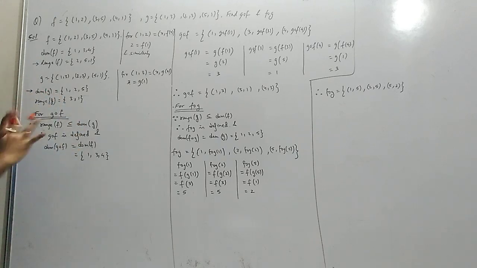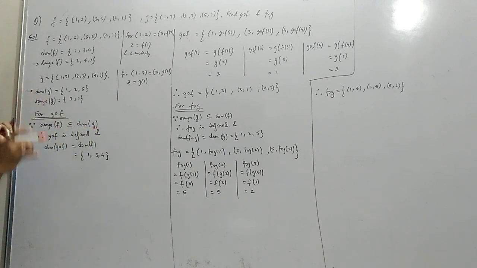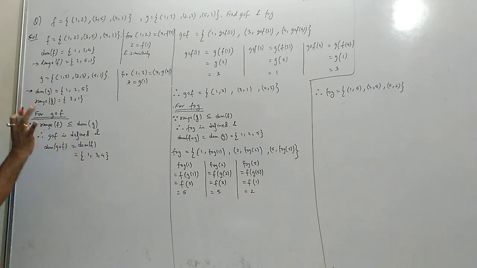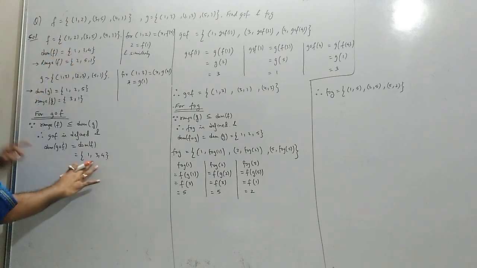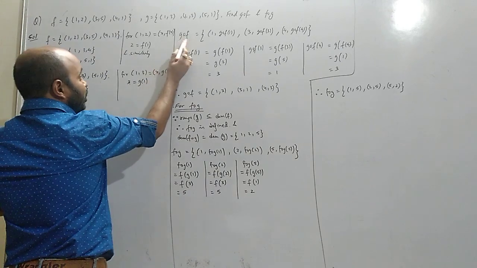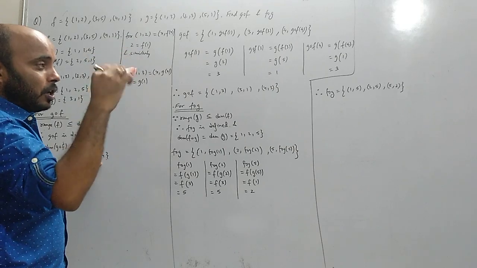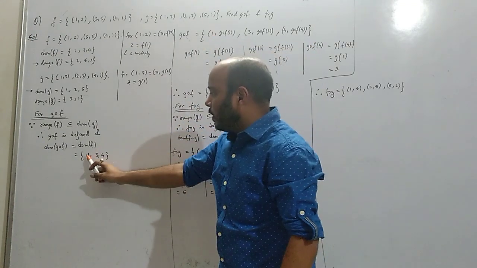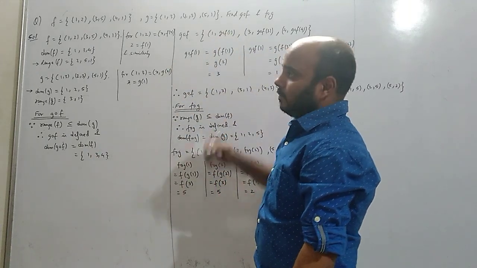Therefore g of f is defined. We proved it is defined. Now since it is defined, we have to write g of f. So for writing g of f, we need the domain of g of f. We know domain of g of f is equal to domain of the last, f. Now domain of f is what? 1, 3, 4. Now see from here, how will g of f look? How does the ordered pair inside g of f look? The first element is from the domain: 1, braces, ordered pair 1, comma, gf of 1.